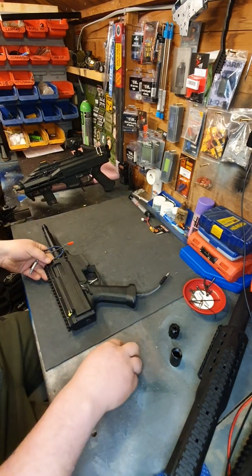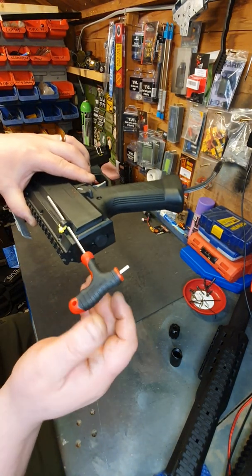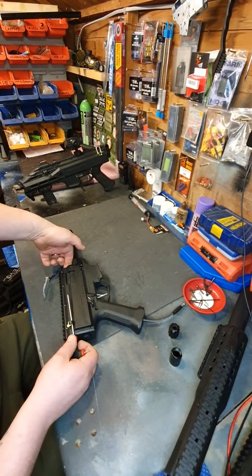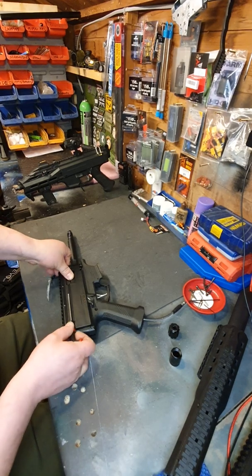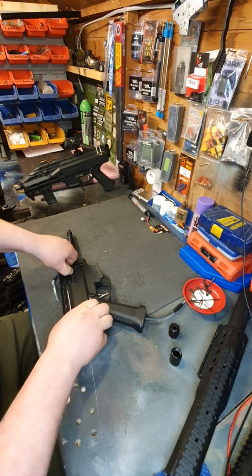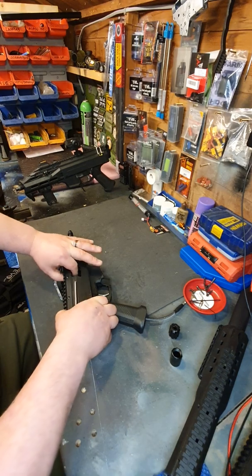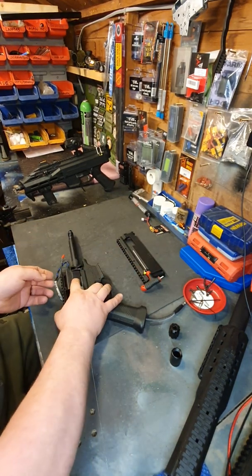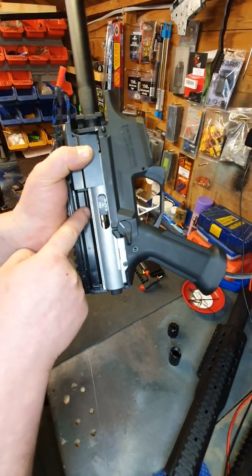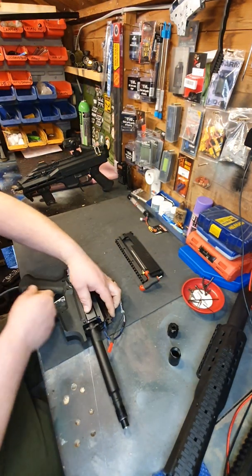And the way I get this off is I'll use the Allen key that I've used and I'll pull it through the eye hole there, and it just gives you something to lift. So put your thumb on the bolt catch, put your finger underneath here and just start wiggling it, and it will come off just like that. Now the reason I says put your thumb on the bolt cover when you're doing this is because there's a spring just in there and it can fly off, it can fly out, so you need to be very careful with that.